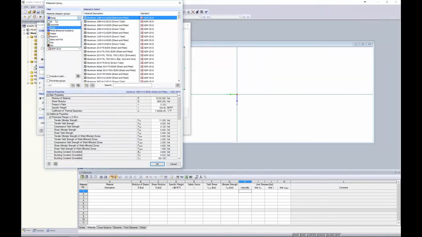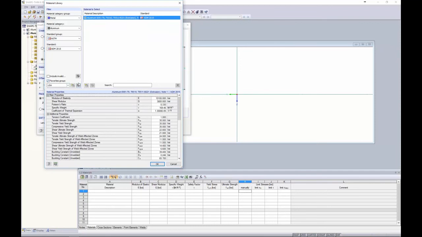For today I'm going to filter to metal, to aluminum, then we can filter to the ASTM, and here we have the ASTM 2015. Now we have a very long and complete list of every ASTM material you could possibly think of. What's also useful is to utilize your favorites group.